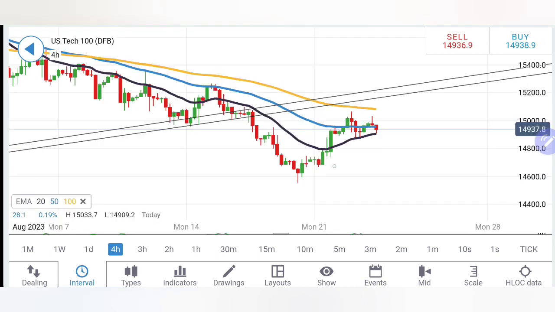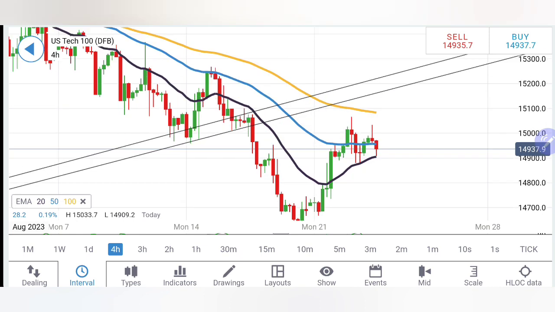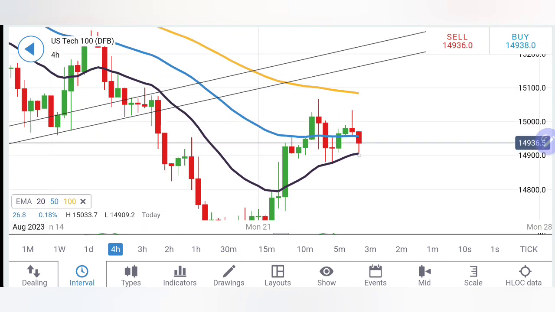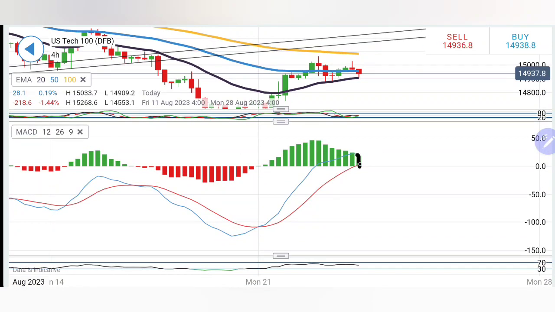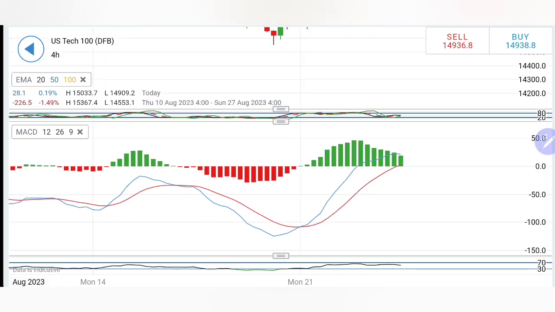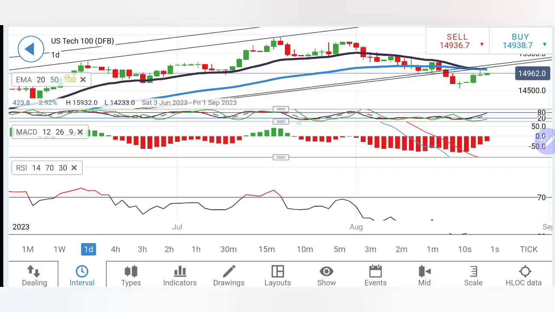Coming to the 4-hour. Now remember, on the 4-hour charts, firstly this was the bearish channel, we have seen earlier a reversal sign. Now if you connect the dots here, Tech 100 is still in this bullish channel. Hence a drop below 14,880 will be a good sign that it is trying to trade bearish. We may look at 14,800, 14,700 levels. 14,700 is a very good support. Right now it is taking the support from the 20 period moving average, which is a good sign. Stochastic flat and at a comfortable zone. MACD is in green, trying to converge a bit. RSI is almost trying to trade with slight bearishness.